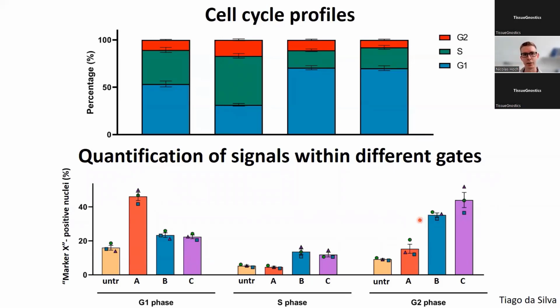But when we gated out the cells into different populations, we noticed that treatment A was actually inducing this marker in cells in G1, whereas treatments B and C were inducing the same marker in cells that are actually in G2. So this suggests that if we hadn't separated these cell cycle populations, we would just say, oh, look, A, B, and C seem to be doing the same thing. But biologically, what's happening here is completely different, right? We get induction of this marker in different stages of the cell cycle. So there's new biology for us to understand here, and we're working on that at the moment.